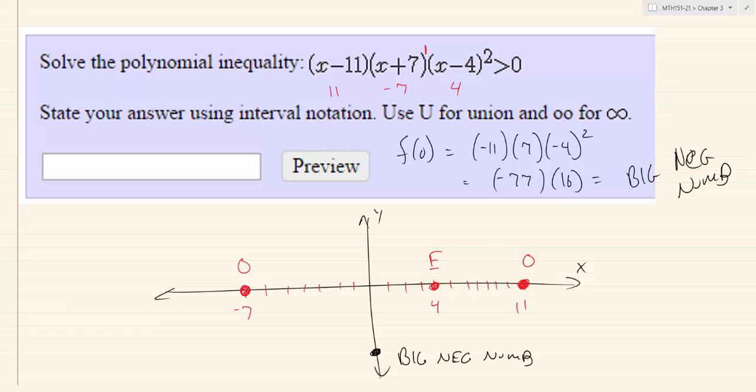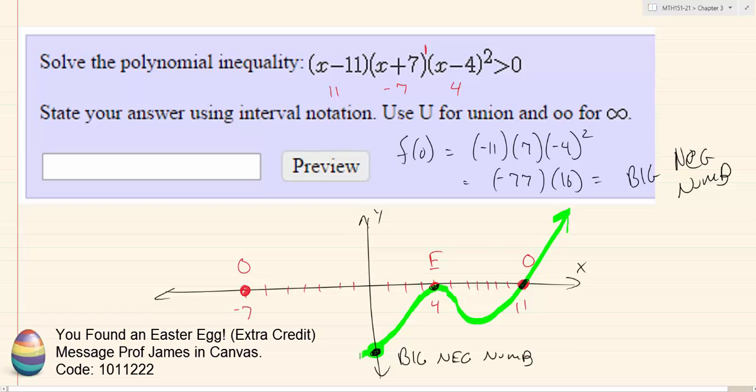We just need to know, is our y-intercept above the x-axis or below the x-axis? Because that provides us a starting point. So let's begin by starting at our y-intercept. That's where we like to start. And let's again go to the right. So our function is going to approach 4, and it's not going to pass through. It's going to bounce back. Then it's going to curl back and go through 11. And then going to the left, it's going to pass through -7 and continue on.